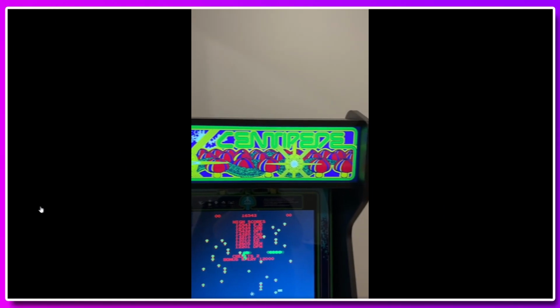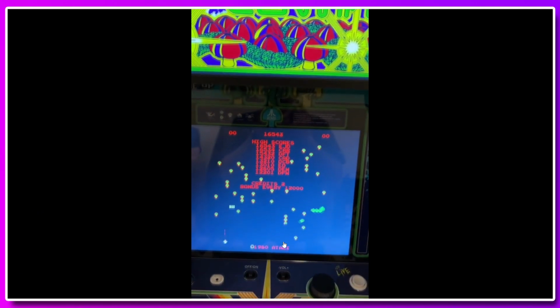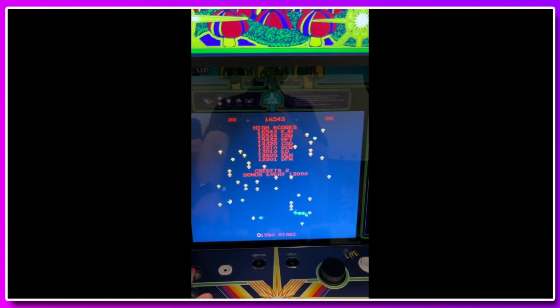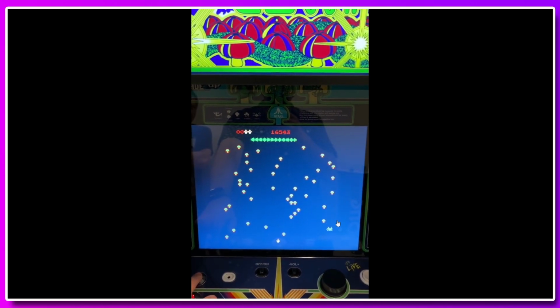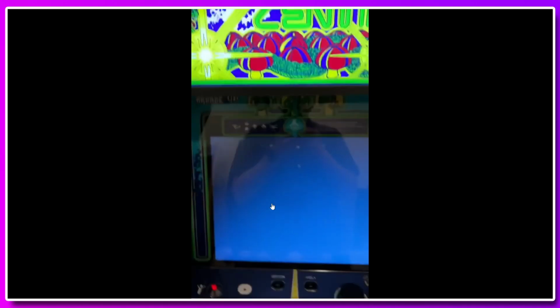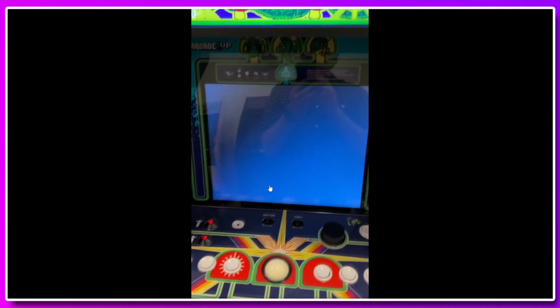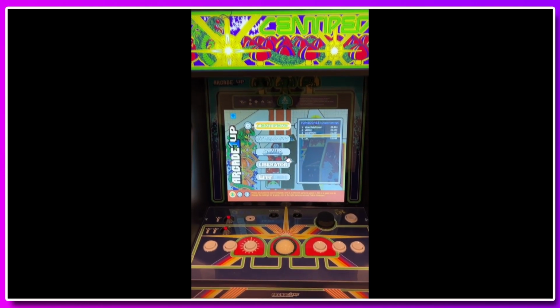The other thing about Centipede I do want to mention, if you can go back to the screen, is I am a little concerned that this is, in fact, the squat version. If you remember, Tempest had a squat, more horizontal version of Centipede, and it looks like it's the same version that's included here. I don't know if there's any option up there to actually move it out.